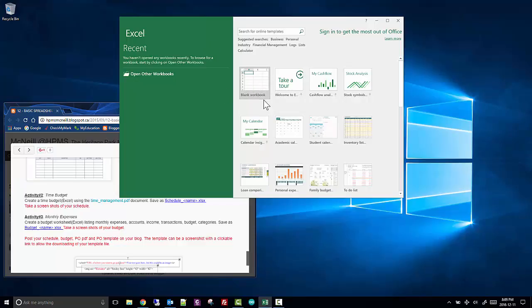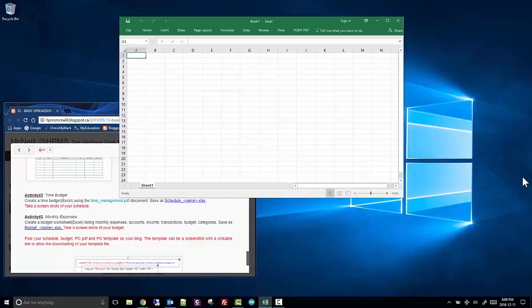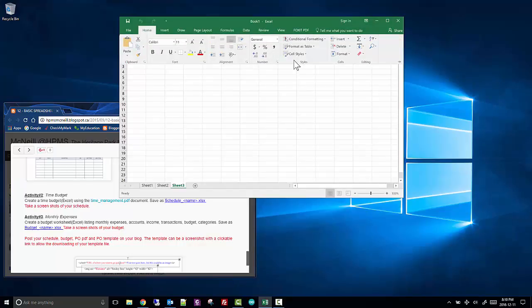And since you are creating something, let's try a blank workbook. See here that a workbook is an entire Excel file, and it is broken up into worksheets, which you can have new ones, and you can delete them, and you can rename them, and look at that, you can even move and copy them. Fabulous. We have a home menu, which is a very similar ribbon to the common look and feel of the other Microsoft personal productivity software. We have bold and italics, underline, some color, some size, some font. You can move around the alignment of the data that is in a cell.